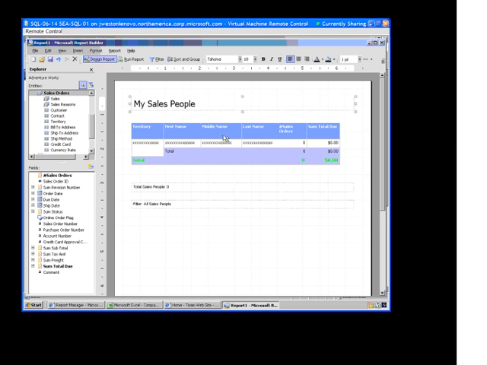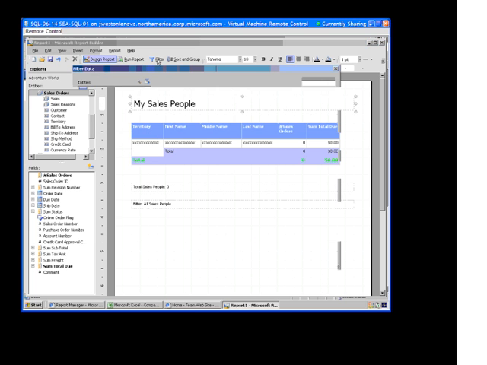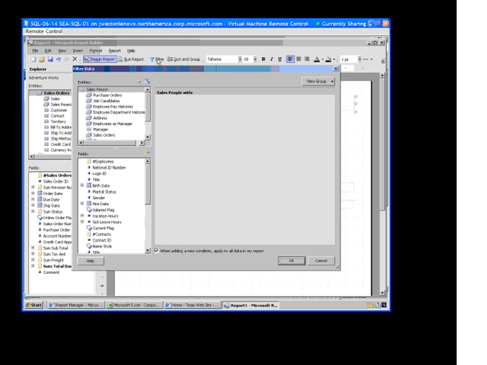Notice I didn't have to put in the up and down arrows, but when we saw that report, I could summarize information and scroll up and down to that filter. Let's create our own filter here. We may not want to see all the data for all the people or all the available data that's out there. So let's create a new filter. So notice the little filter button here. I'm in design mode and I click on filter.